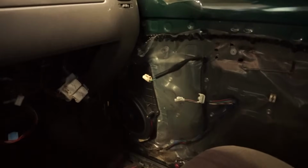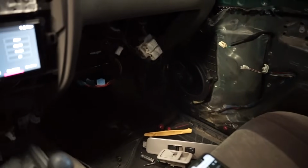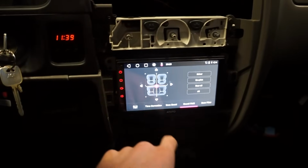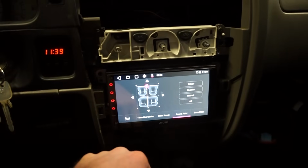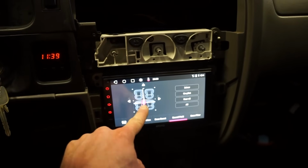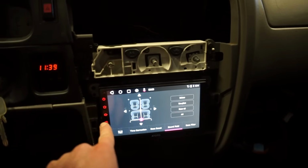All right, we got just the 6x8s in here. We don't have the tweeters hooked up, and the rear speakers are still stock. I wanna show you guys what these new speakers sound like compared to the stock rear speakers. So that's middle. There's all front. And then back. So the back definitely has lower notes.